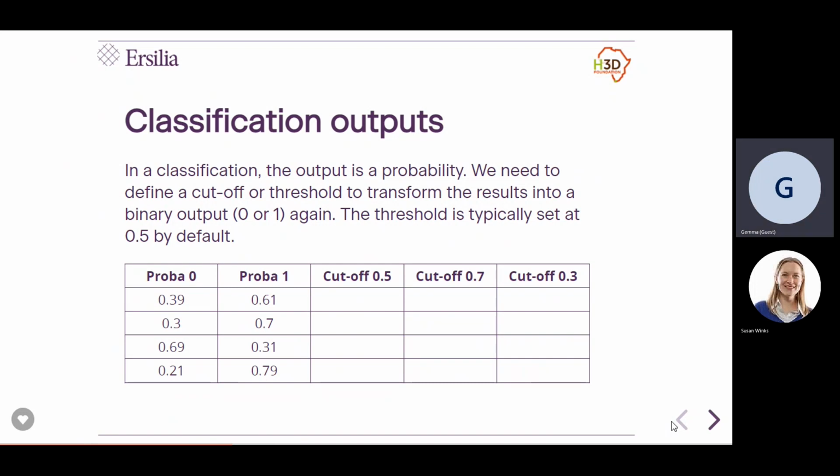But now, if I say, no, this experiment is very expensive. I want to do very few molecules, but I want to be very sure. I say, my cutoff is going to be 0.75. So 0.9, I would predict this is a 1. 0.88, predicted as a 1. 0.79, I predict it as a 0. This I predict as a 0, as a 0, as a 0, as a 0.